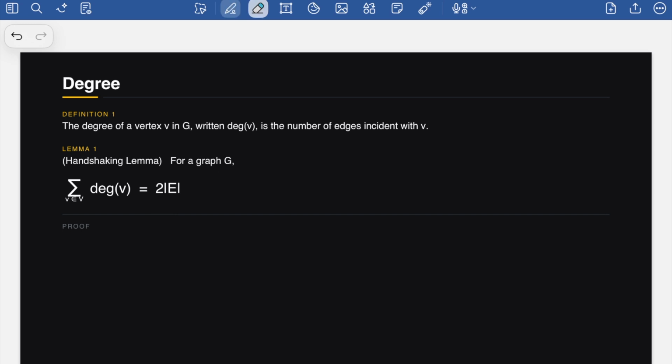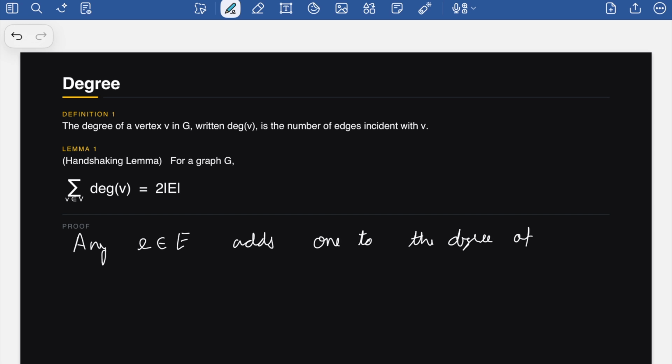And this is actually a pretty simple argument. I'm pretty sure a lot of you were just able to figure it out by now, but the idea is any edge E adds 1 to the degree of both its endpoints.